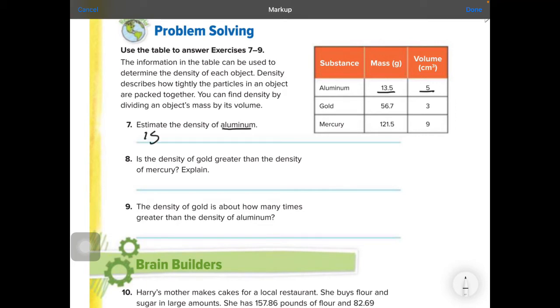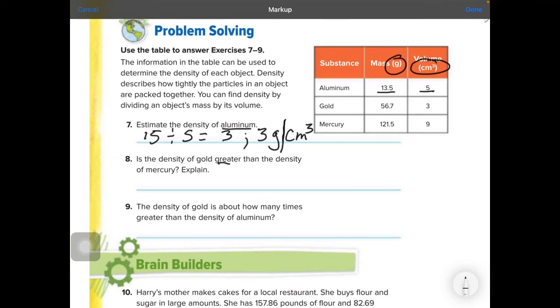So here is aluminum, and we are doing the mass divided by the volume. So we just need to divide those two numbers. Now, they do not get along very well. So let's bump up the mass to 15 because that will be a little more compatible with 5. And that's all they're trying to teach us how to do, to find compatible numbers. And we know that 15 divided by 5 is 3. And then we need to see this little measurement right here is what we have to add on the side. So we're going to say 3 grams per centimeter cubed.